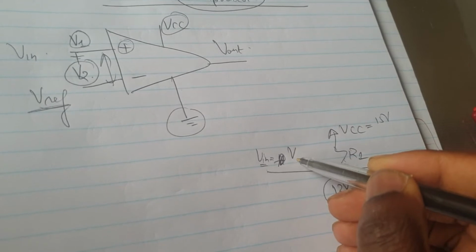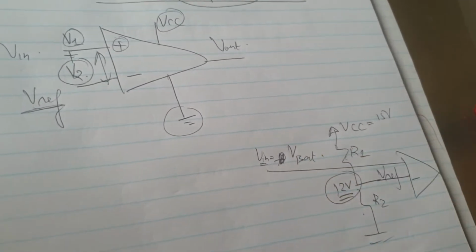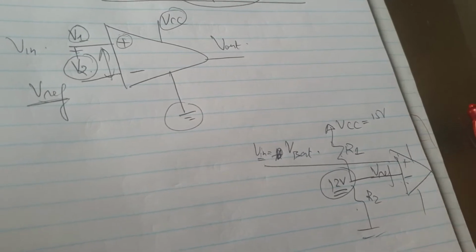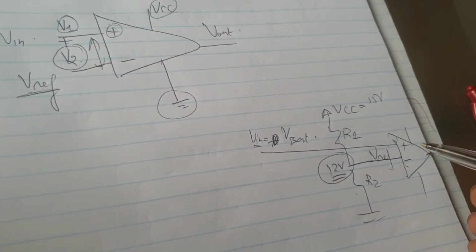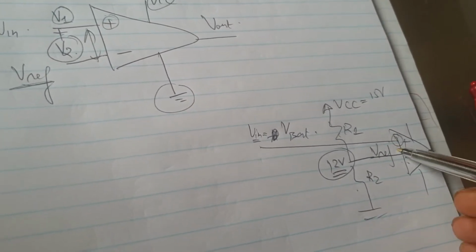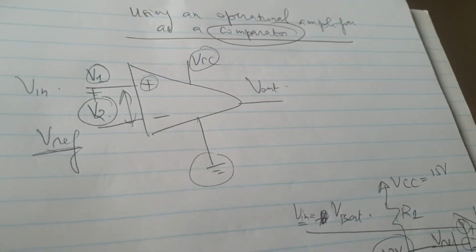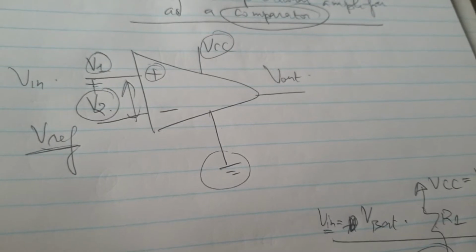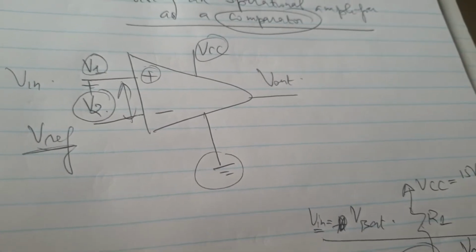And now here will be the actual input voltage, or the actual battery. That will be the actual battery voltage, and it will be compared all the time to this reference voltage. And how will you detect that on the output side? That will depend on how big it is with respect to the reference voltage. So when you speak about a comparator, you normally have to speak about some form of reference voltage.